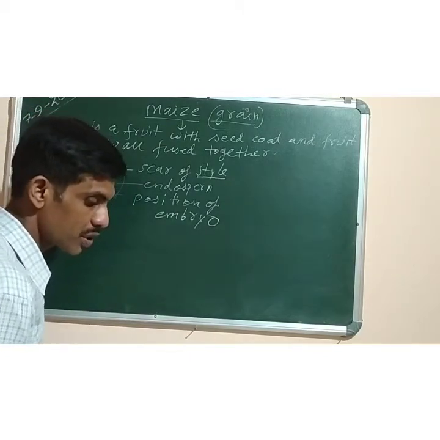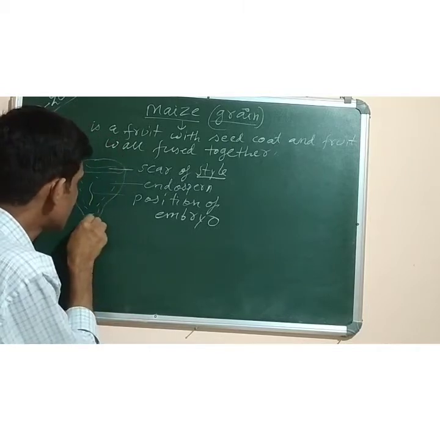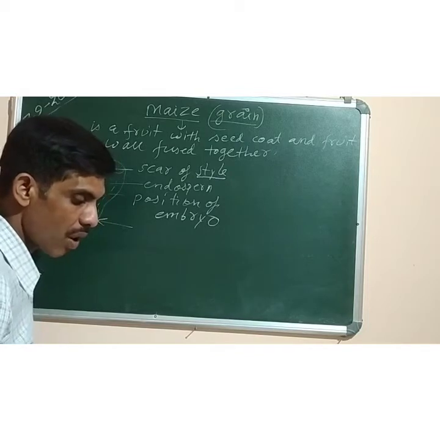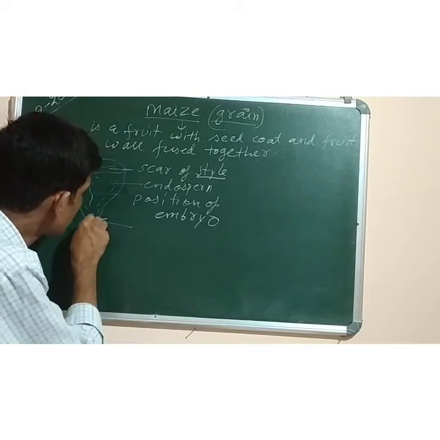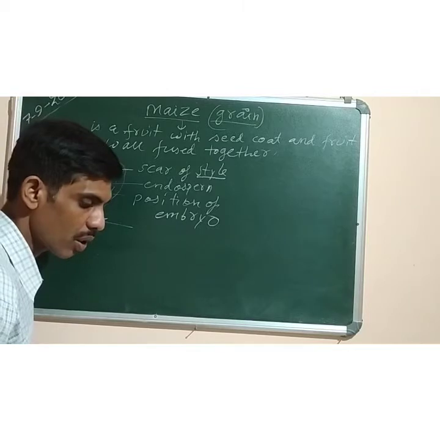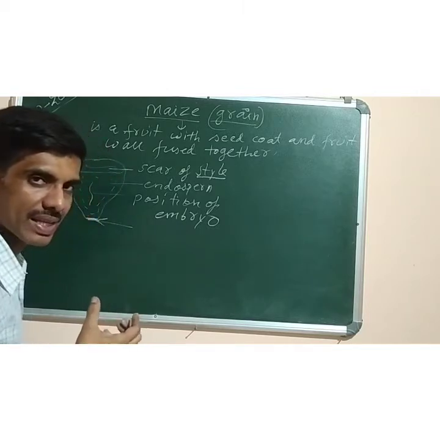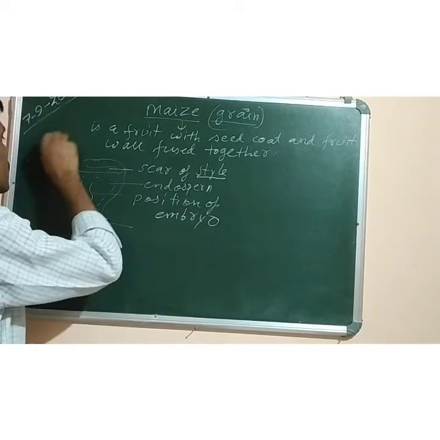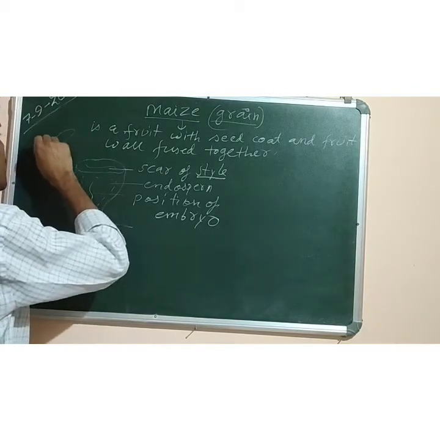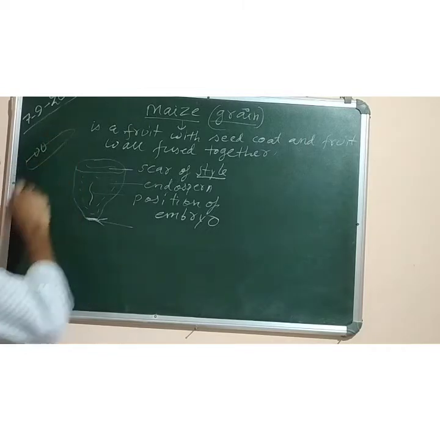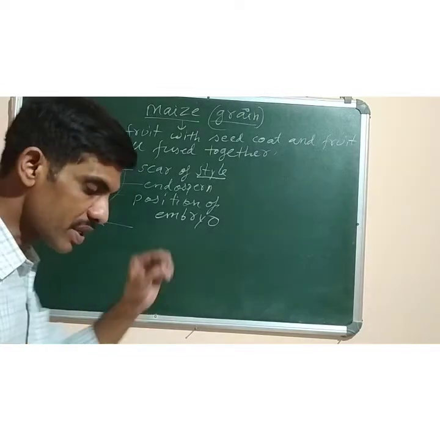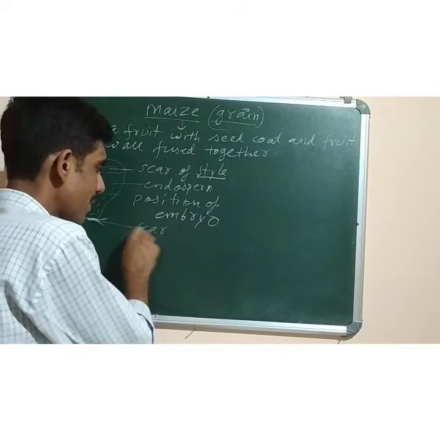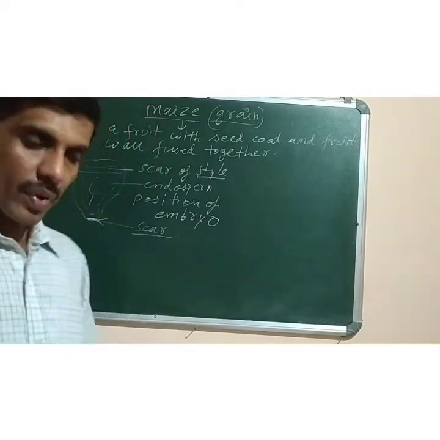Similarly, you can see the position of cotyledons, and there is a scar which marks the scar of attachment of the cob. That is the place where it was attached to the cob. Cob means the part of the female reproductive structure from which we extract all the grains, in which the grains are present. So that is called the cob. Understood? The maize cob, in which the grains are fitted together. So that one shows the scar of attachment of the seed with the cob.